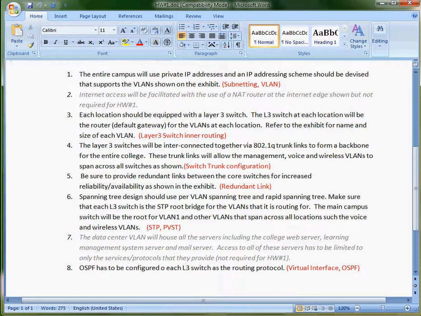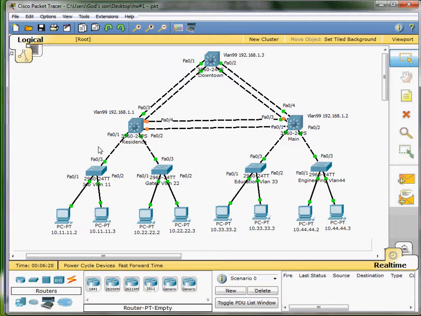And I believe at this level of the class, every one of you should already know how to do the subnetting and how to divide the VLANs. So I just created the VLAN for each network. I did not do the subnetting exactly as required because I assume you already know how to do that. But I put the VLANs and the subnetting in an easy way that you could understand.